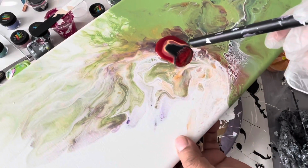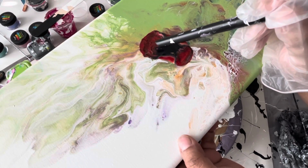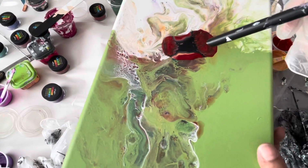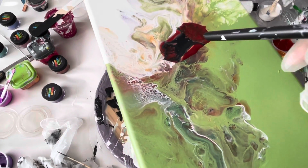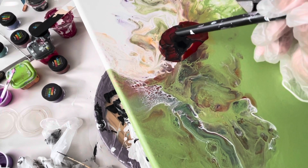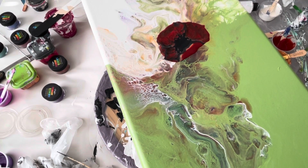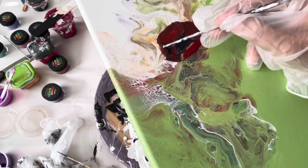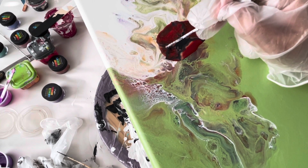Let's do the opposite side. Okay. I'm going to use the backside of the stick to pull down some of the paint to show the difference between the two petals of the flower.